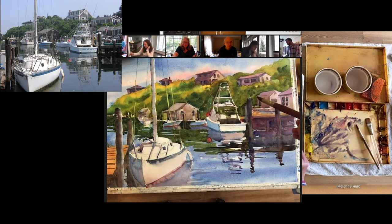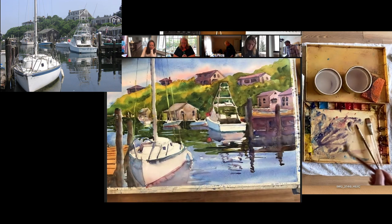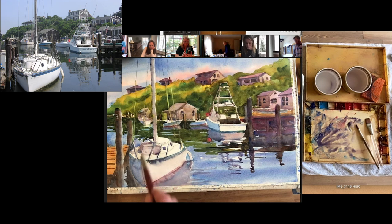Touch up a couple of windows here. The rest of this is just noodling. I might touch it up later this afternoon, but I think you got the idea with a boat. Reflections, keeping the lights in this area. And I might even tone this area down a little bit more. The front of this piece here, make sure I go around those stanchions. There we go. I put in a couple of windows.